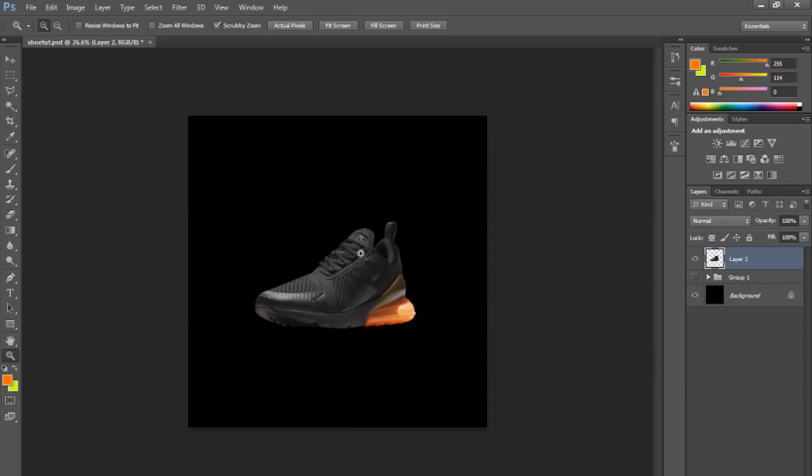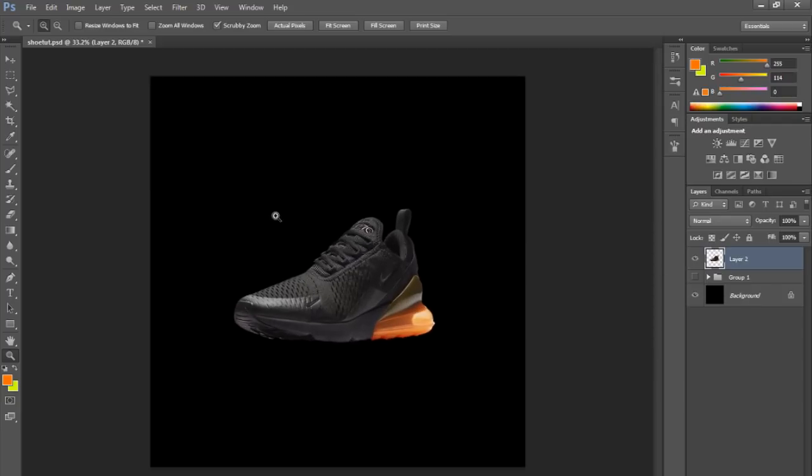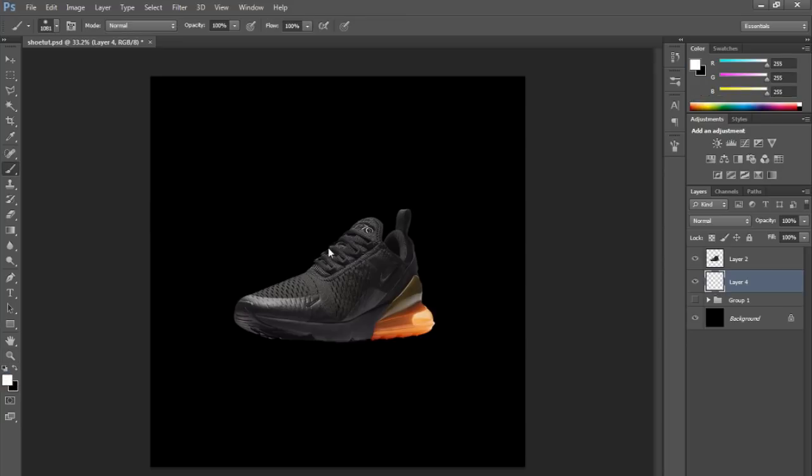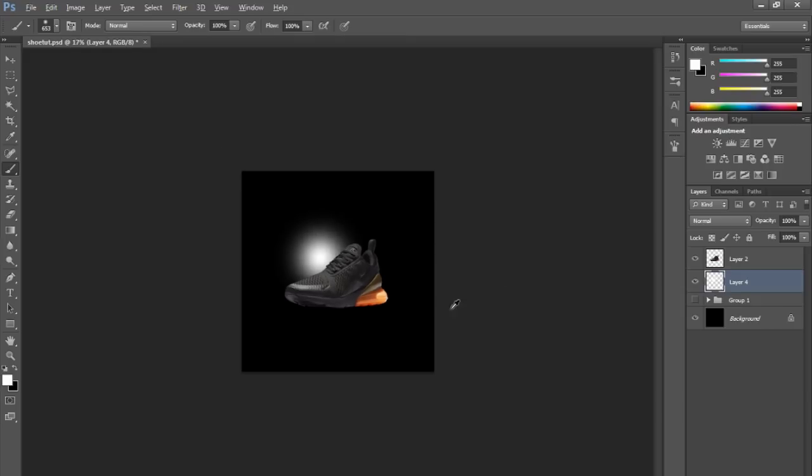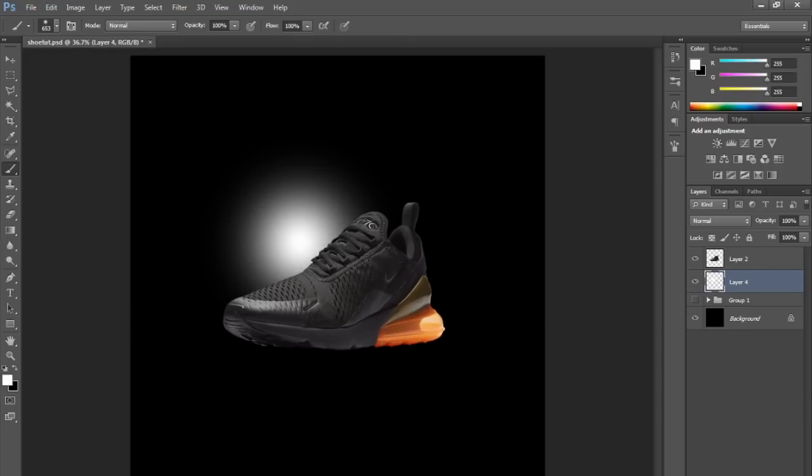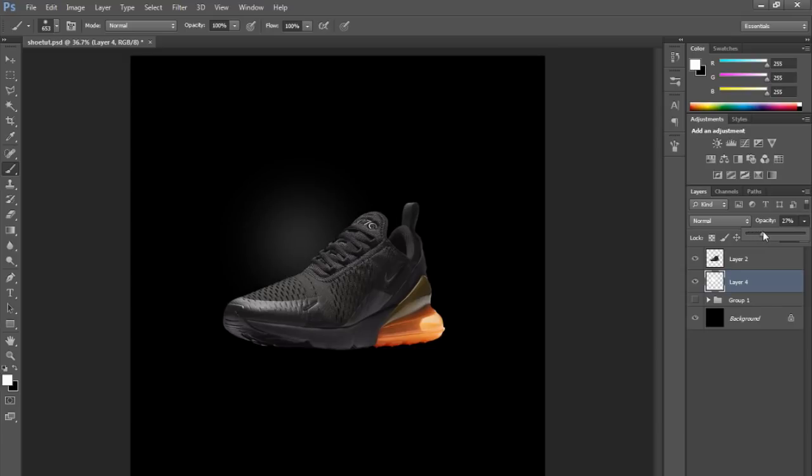So yeah, first thing you need to do is work out where your light source is going to be. For this one, I'm just going to have it in the back, behind the shoe, sort of top left, like there. That should be good. You don't have to brush it or anything, you just have to know where it's coming from. So I'm going to keep it there, just at a low opacity like that for now.